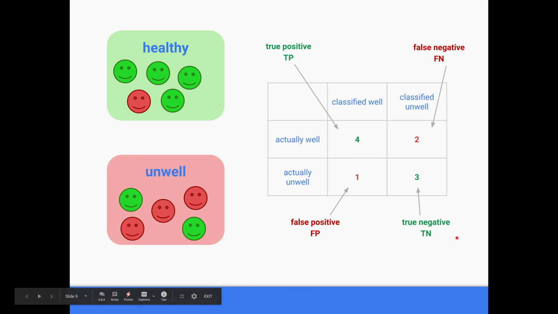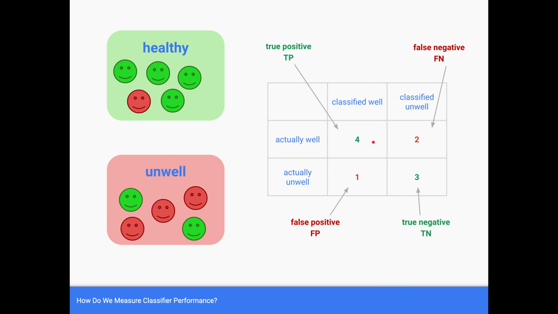Now that sounds like a bit of a mumbo jumbo bunch of words to remember, and when we first come across these ideas they're a little bit difficult to understand intuitively. So let's break it down. Along this row we have all the items, people that are actually well. We know this because when we train machine learning models, we train with data that we already understand.